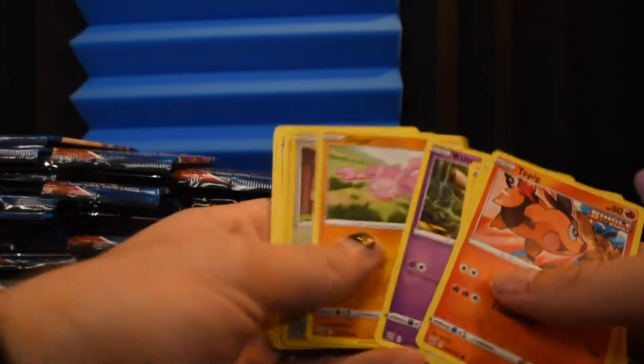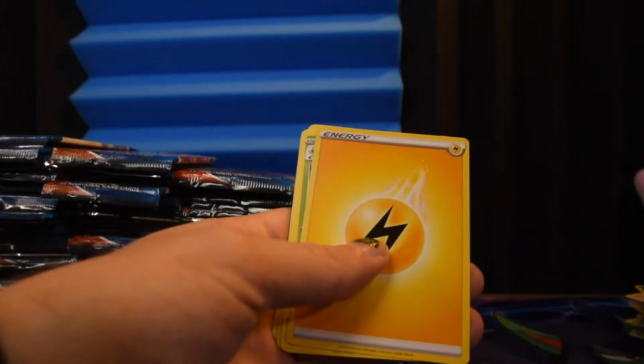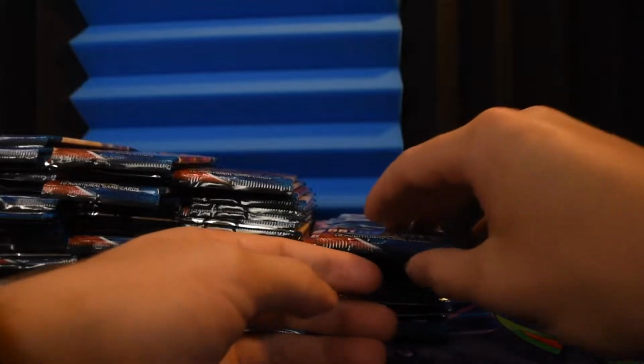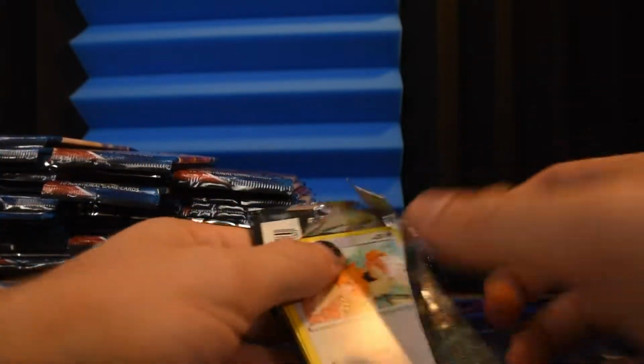Tepig, Cubone, Drampa. It's a reverse. Jellicent, a Lightning Energy. Oh, what do you think PSA will grade this? What happens if you send just a basic energy into PSA? Will they still grade it? I guess they would, right? It's still a real card.